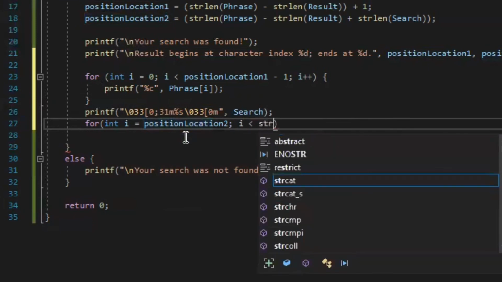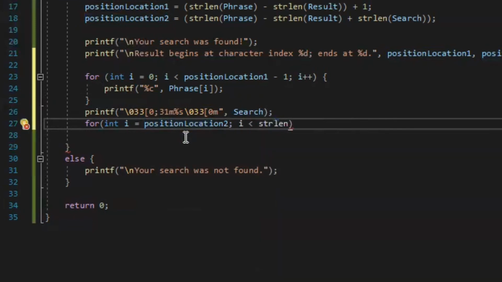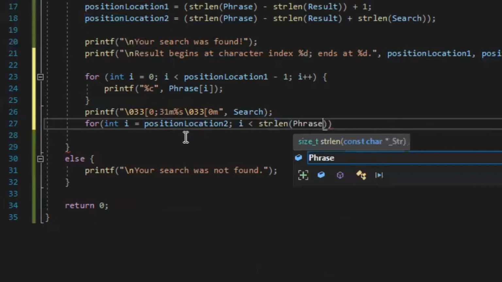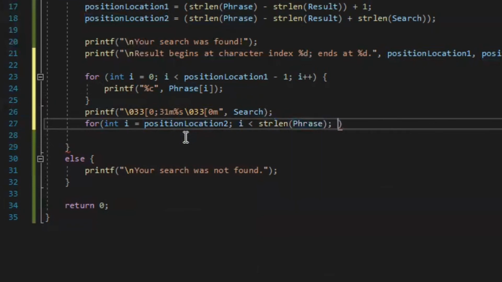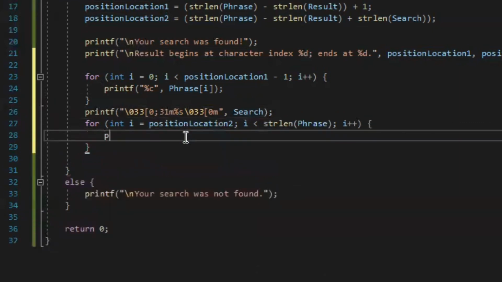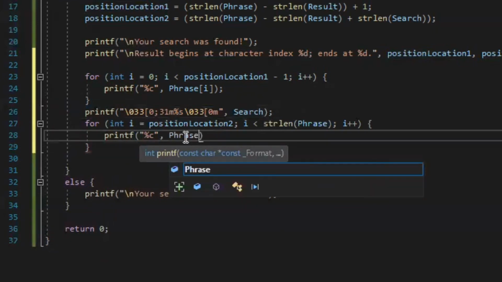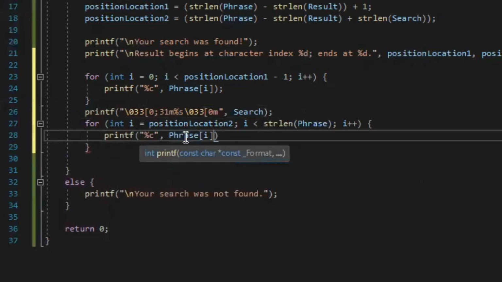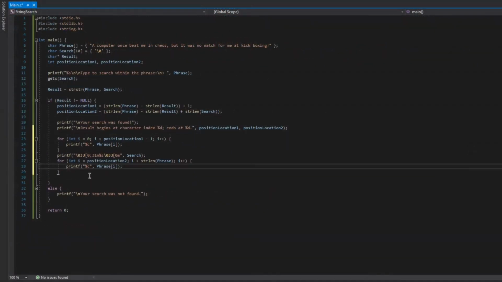And we're going to do if i is less than the string length of the phrase. So it's going to go all the way from here to the end of the phrase. We'll increase i. We'll do print, and you probably guessed this, %c, phrase[i]. So I think this is actually everything we need.